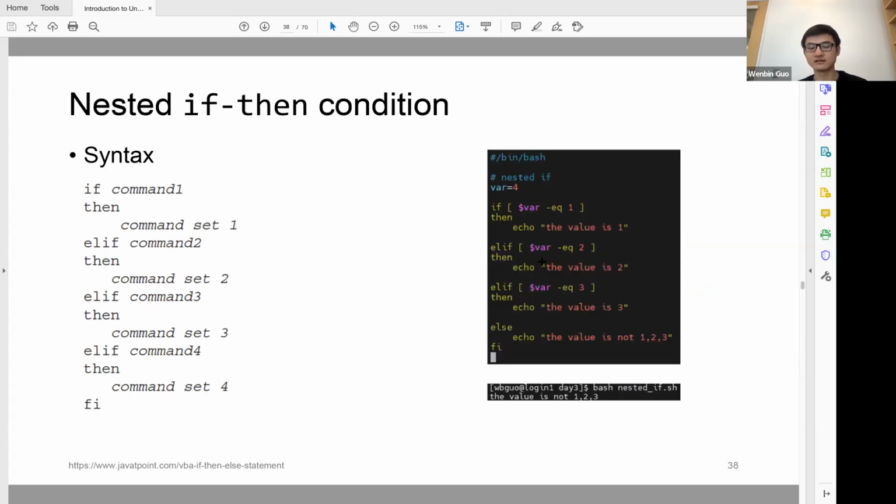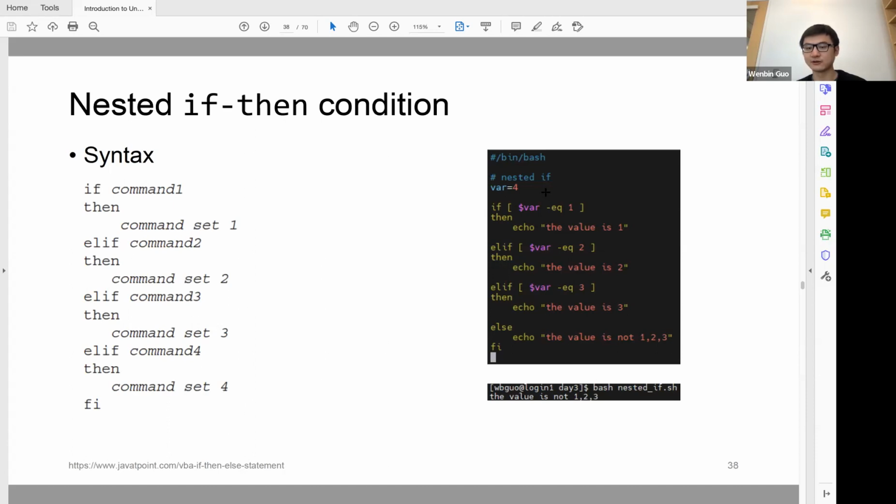The example code I show here does several rounds of comparison: if it's equal to 1, then we print the value is 1, and so on.